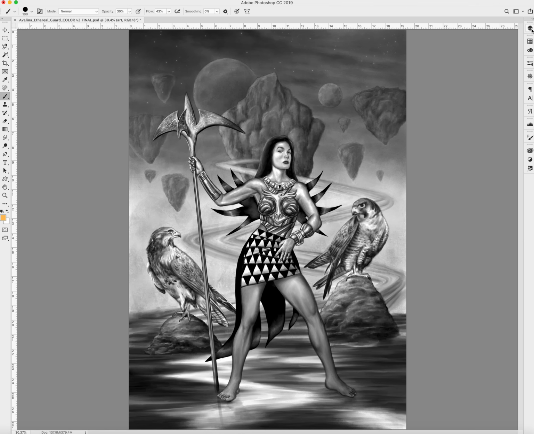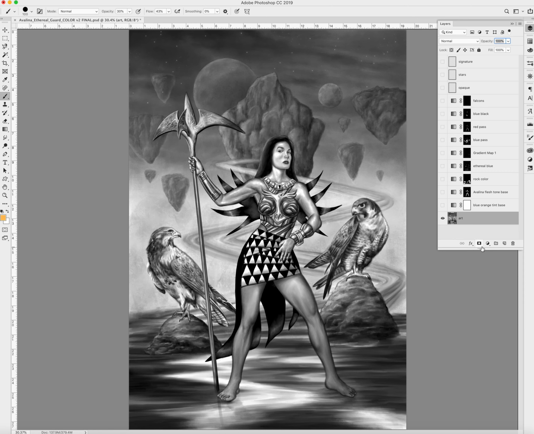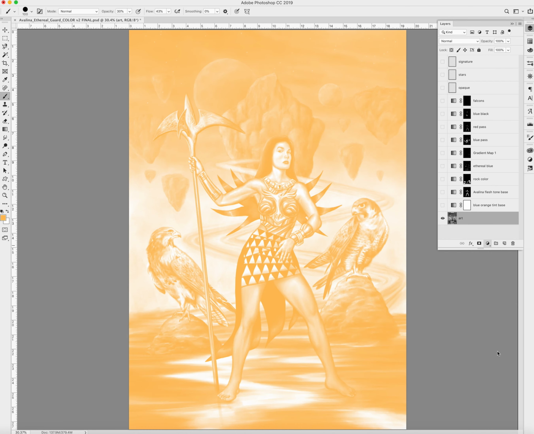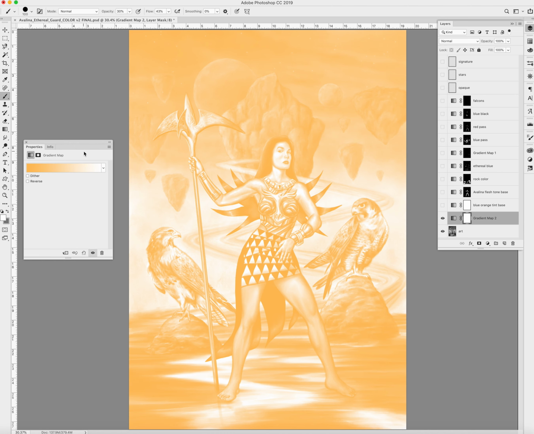What I usually do with this method is I paint with gradient maps in Photoshop. So I'm going to take a gradient map, I'm going to click it, and you'll notice as soon as I do, I get this little shift in color. The painting goes from grayscale to still monochromatic, but now it's got this yellow tint to it. Now that yellow is just by default the last color I had when I was working on a piece.